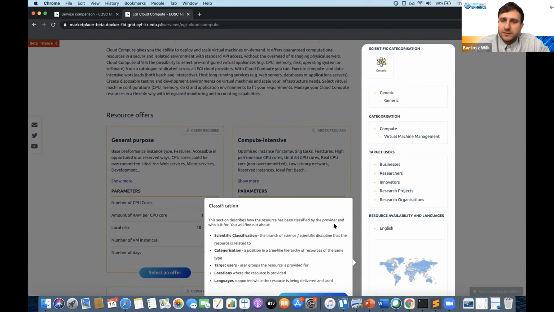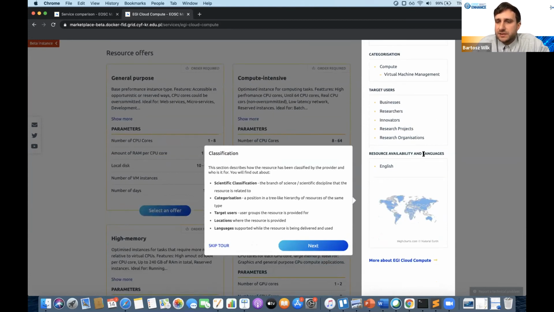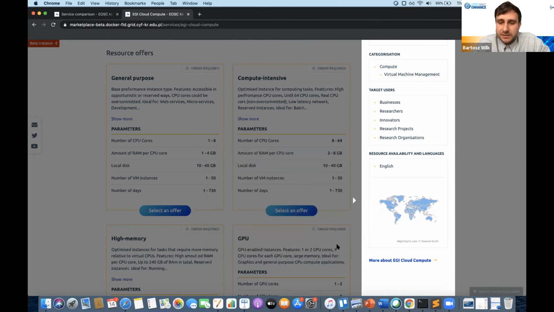Then we moved classification of the resources to the specialized right panel, providing also the map on which you can reflect on the availabilities of this resource and languages in which the resource can be provided.